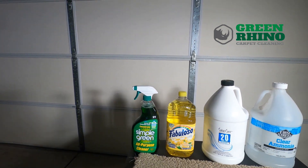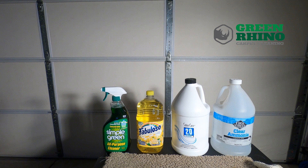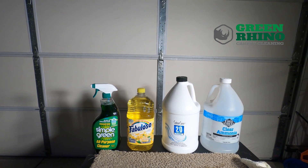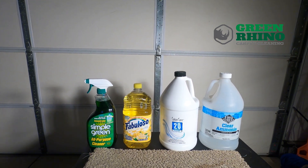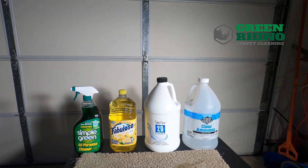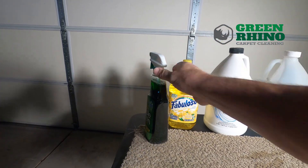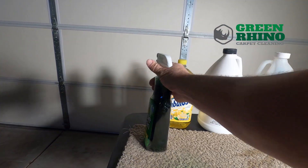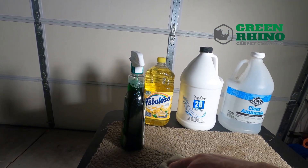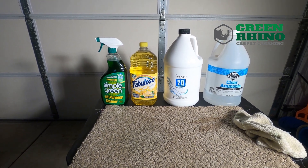Now that's spots - let's talk about stains, because stains are the real problem. Stains by definition are permanent, so it's really critical to get to them as soon as possible. If you have pets and they happen to have accidents, when you see it happen, the first thing you want to do is go ahead and treat the spot right away. Spray it with the Simple Green, soak it all up, get as much of that urine out of there as possible. Once you've got all the urine up, you're probably going to have a stain there. If you don't see it now, later it's going to appear.